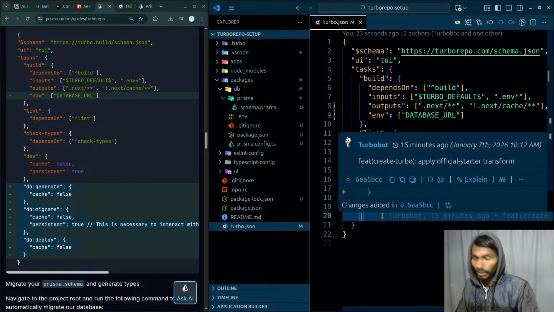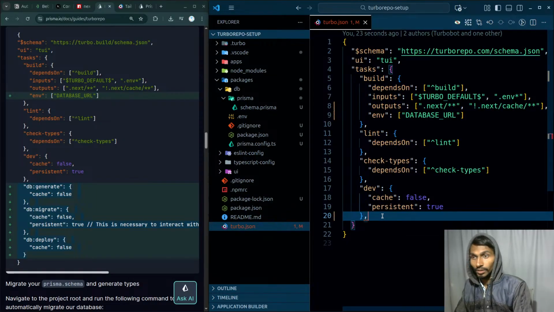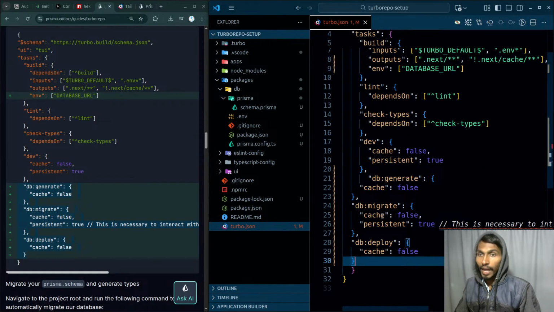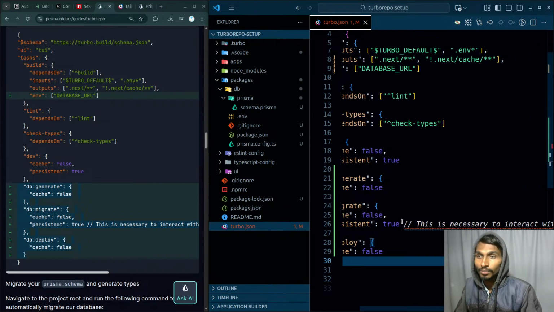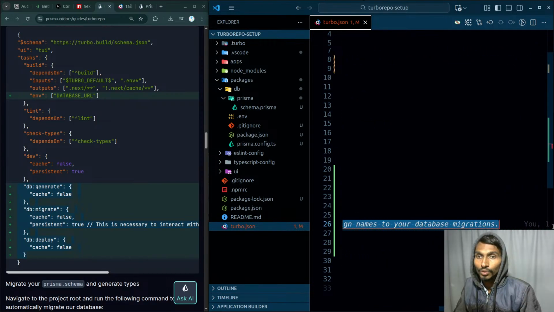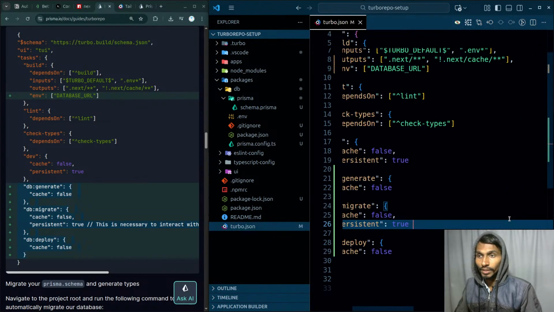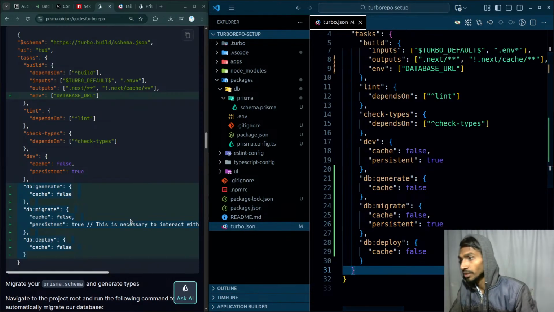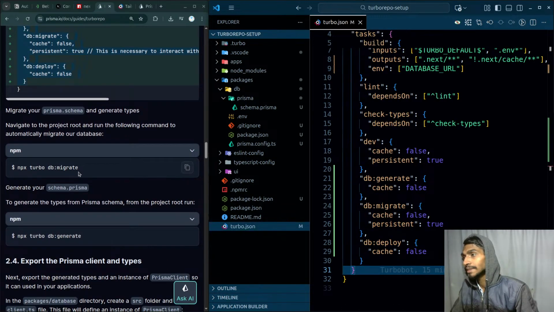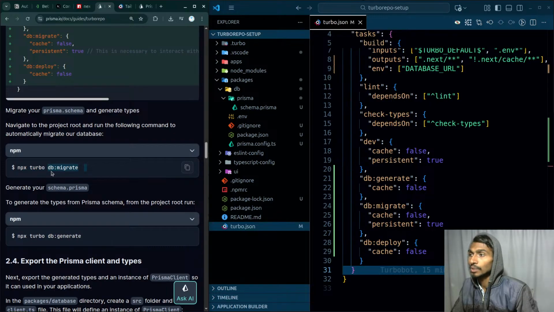Under the dev section, I'm just going to paste the code that I'm getting. I will even tell you how you can go ahead without them, but for now, let's go ahead with the setup that we are getting here, so that we have some extra things too. Once this is done, then npx turbo db migrate. As soon as you run this script, your migrate will happen, your schema will be migrated to your database.